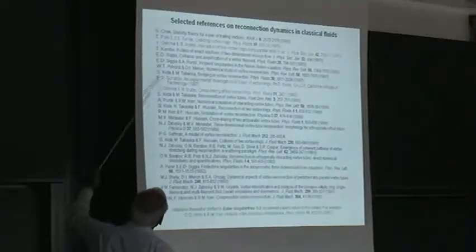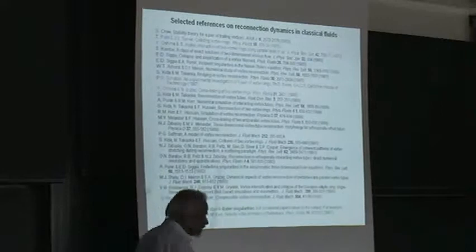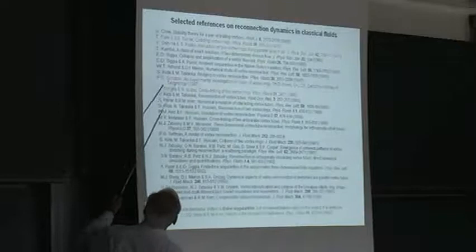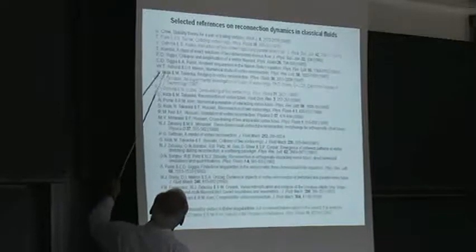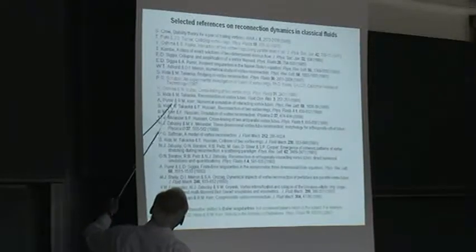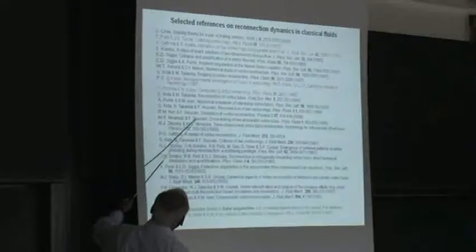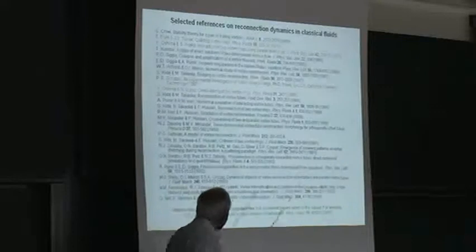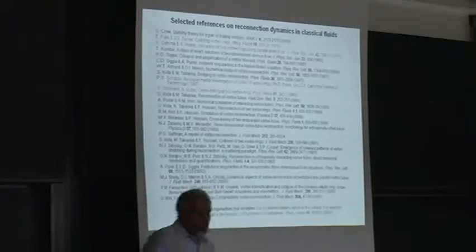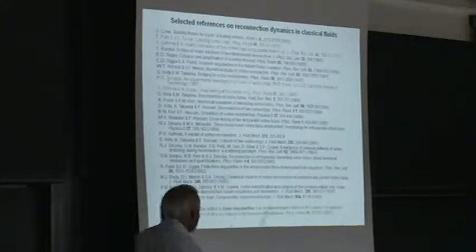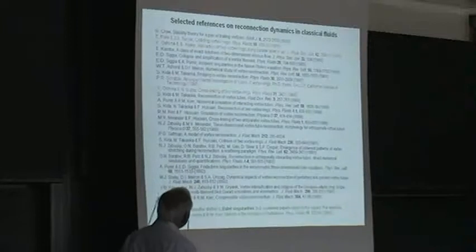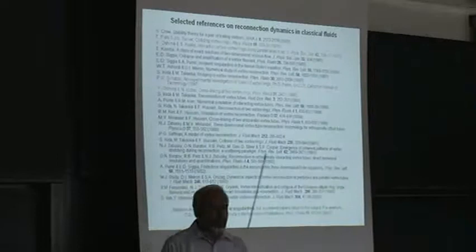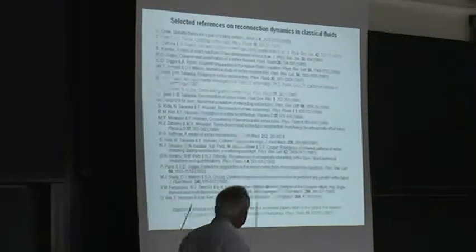And then there are a number of them here. This is not exactly an exhaustive list, but I think by and large you have many of the important papers. There were many Japanese contributions, as you can see, and of course you also see a familiar figure here, and I stopped more or less in 1995. Now some of the same crowd of people got interested in Euler singularities around 1995, and that became a fashionable subject, and thereafter they stopped working on reconnection.